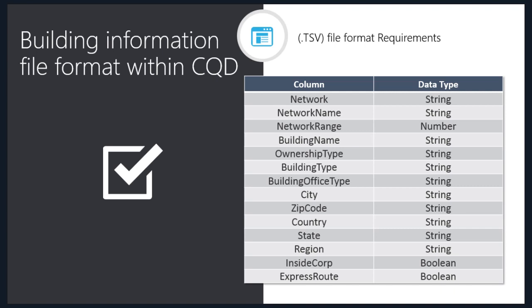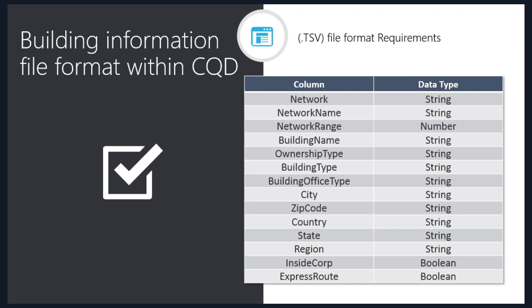The column below around network range I mentioned is really just the number in a CIDR format, which is the subnet mask supporting the network within that reference. And then following on in terms of building name and ownership, these are really, again, string values that are meaningful within your organization. So this could be HQ as an example for the building name.